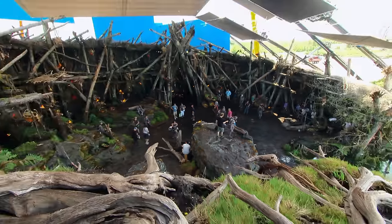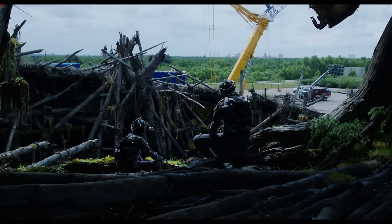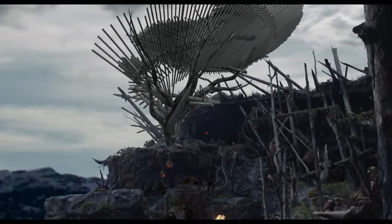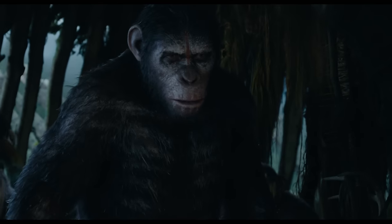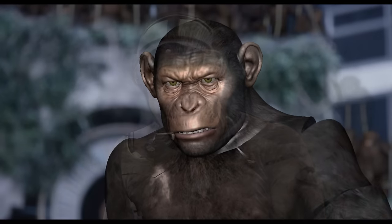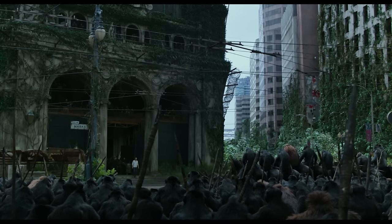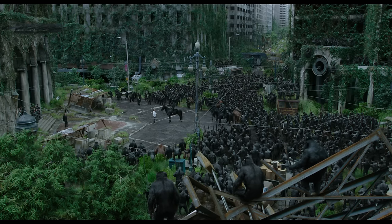The Apes Village was a massive physical set, so a lot of what you see in there is constructed — beautifully done with spiral-shaped and interweaving timbers. But we had to extend it sometimes to show the elevation, all the surrounding hills, the rest of the village, and the landscape it's in. We were all fans of the original films and loved the old makeup and the idea of chimps portrayed by humans. But when we came to these stories, you really realize what was needed was the absolute believability of chimps evolving from what we know chimps to be today into a more intelligent form — through their posture slowly changing, through their vocalizations beginning to emerge. We focused on Caesar the last time around. Now it's always about the colony, the dynamics of Caesar and the other apes. A lot of the scenes are hugely populated with apes because you're always watching them responding to Caesar.